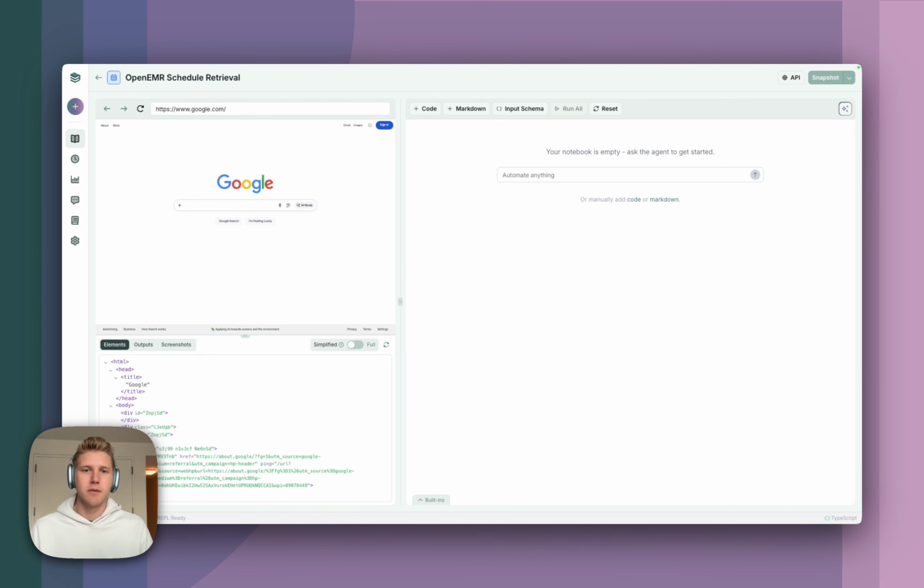So now you no longer need to prompt the assistant step by step. Just tell the agent what you want to automate, and it will handle the rest. What you're left with, as always, is a deterministic automation script that can run cheaply and quickly. So I'll show you what I mean.